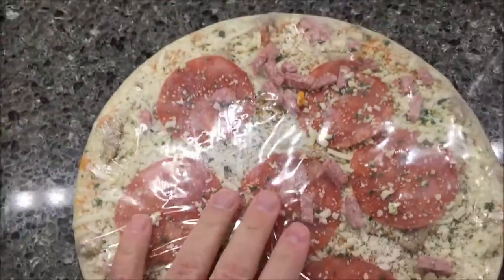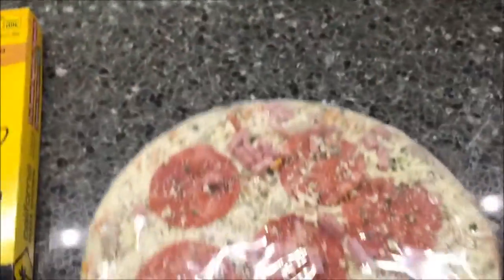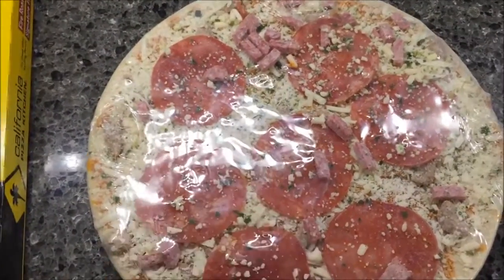So anyway, once the oven's heated up, I'm going to remove it from the plastic. You remove the cardboard from the bottom. You don't put that in there. You just put the pizza in there for 16 to 17 minutes, and it'll be ready. So I'll be back once we get it out of the oven.